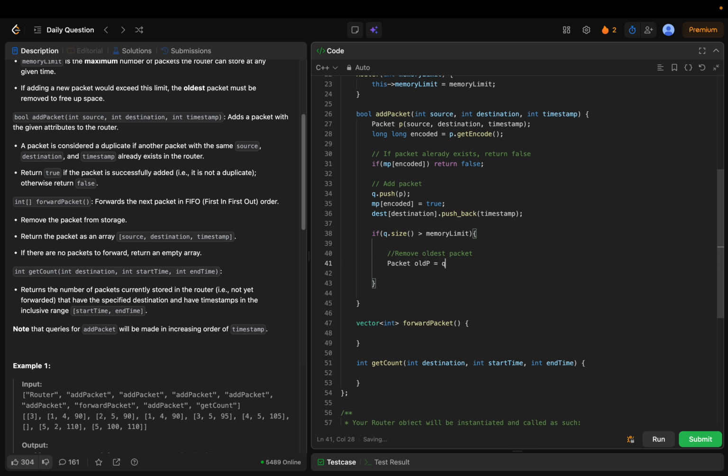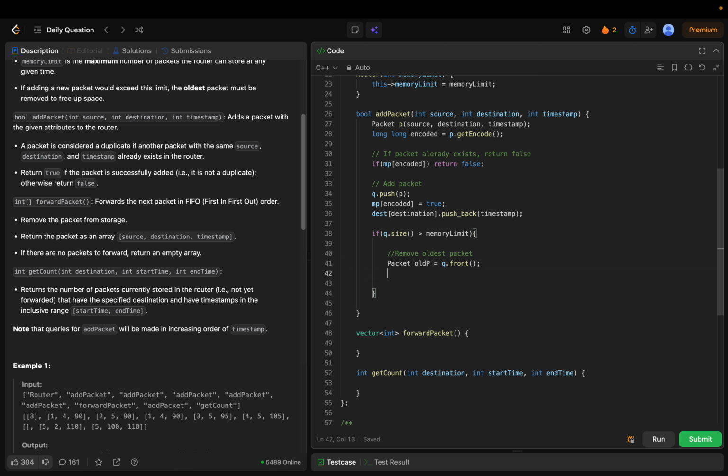The old packet will be from this queue, which we can directly get as queue.front. And then we will remove this packet. So we just do queue.pop. Now we need to find the encoded value of this old packet so that we can update the same in our hash map.